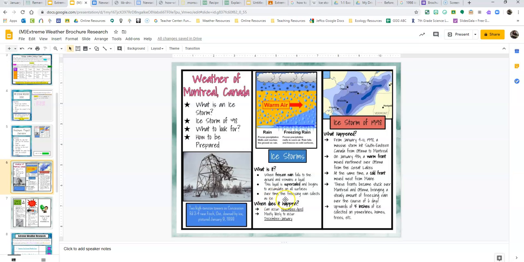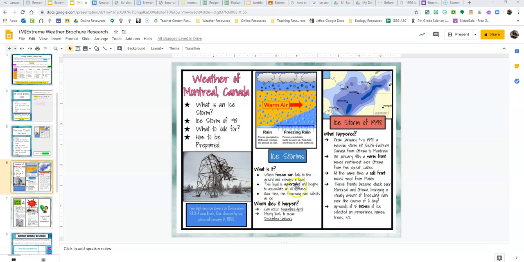For an ice storm, I actually had two dates. I had when it could occur in Canada, from November to April, but most likely those ice storms will happen December to January. So this section gives us a quick overview of what is an ice storm and when I should look out for it.